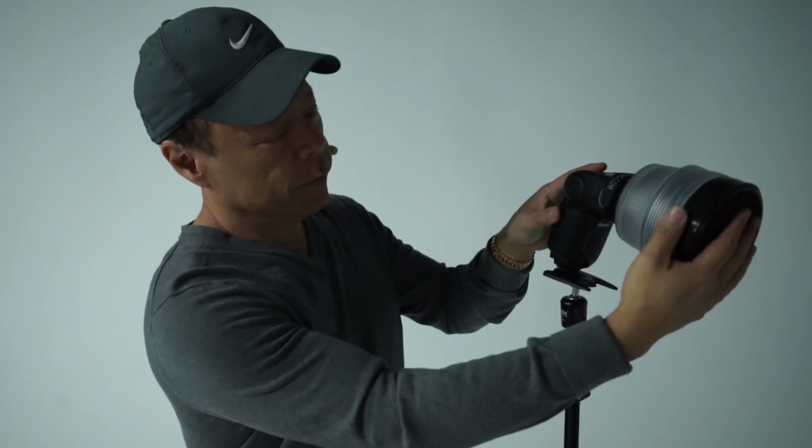Here we have the new Lightsphere snoot modifier that we are going to put in to give us a very, very focused beam for a very dramatic effect. In this case, we're going to do some really cool off-camera flash dramatic portraiture.